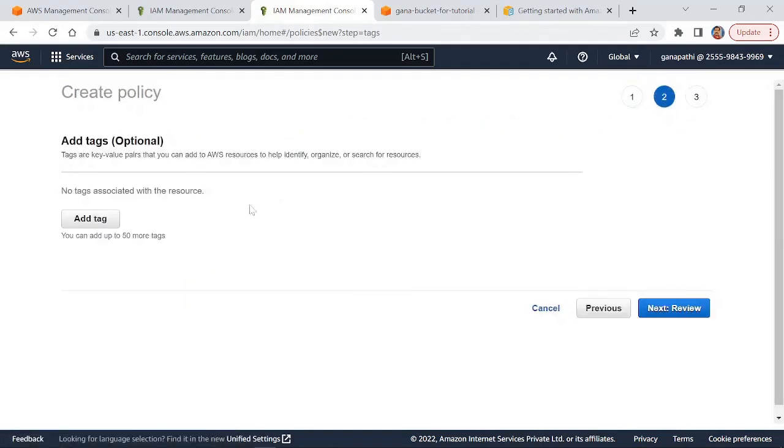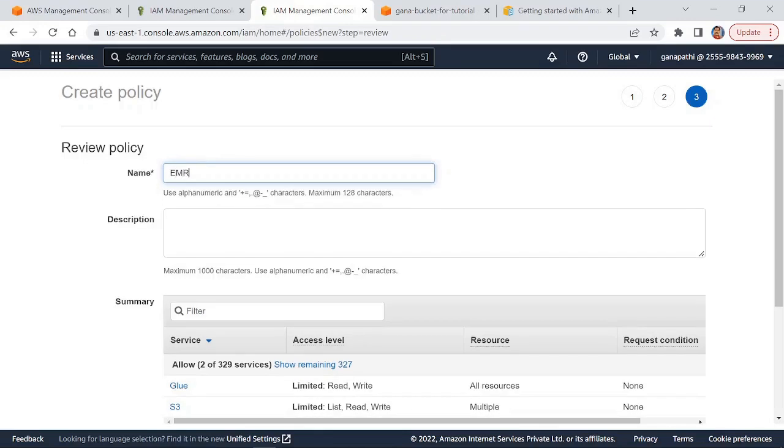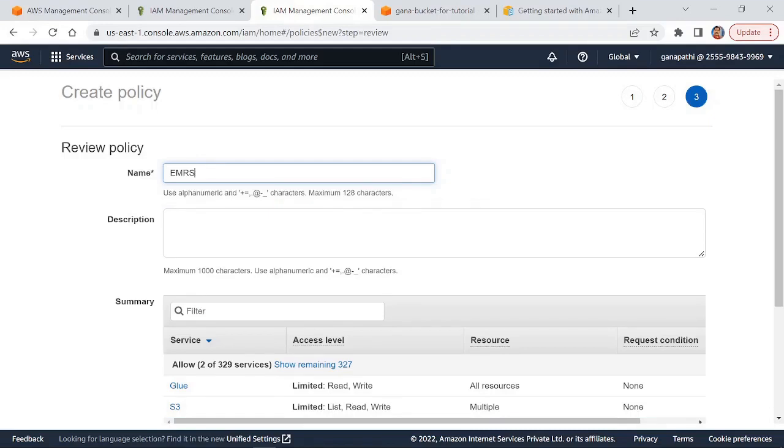Next, tags. We don't want to add any tags. Next, review. Policy. So we'll give it a name like EMR S3 glue, because it allows permissions for S3 as well as glue.